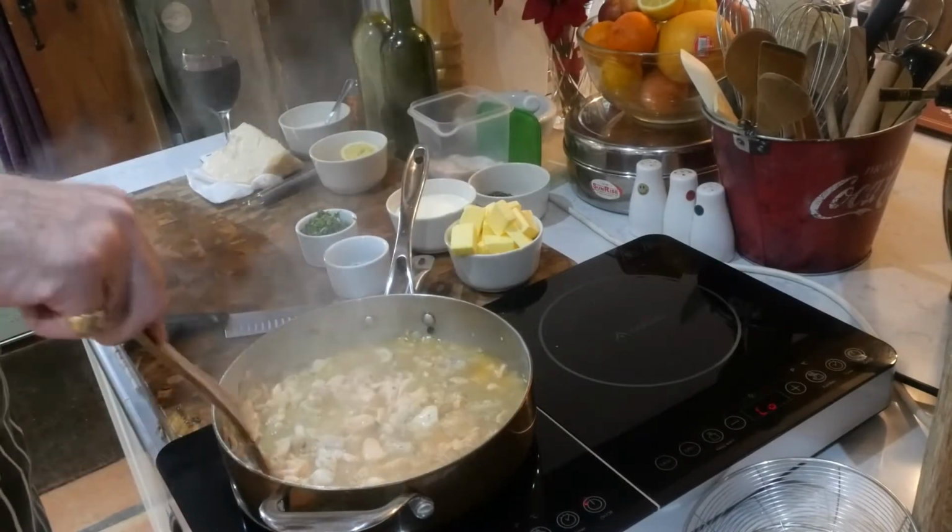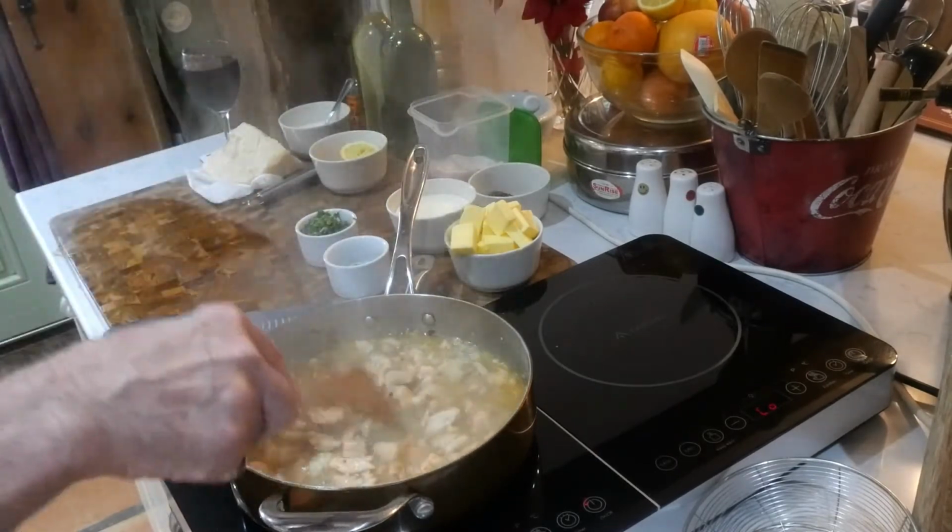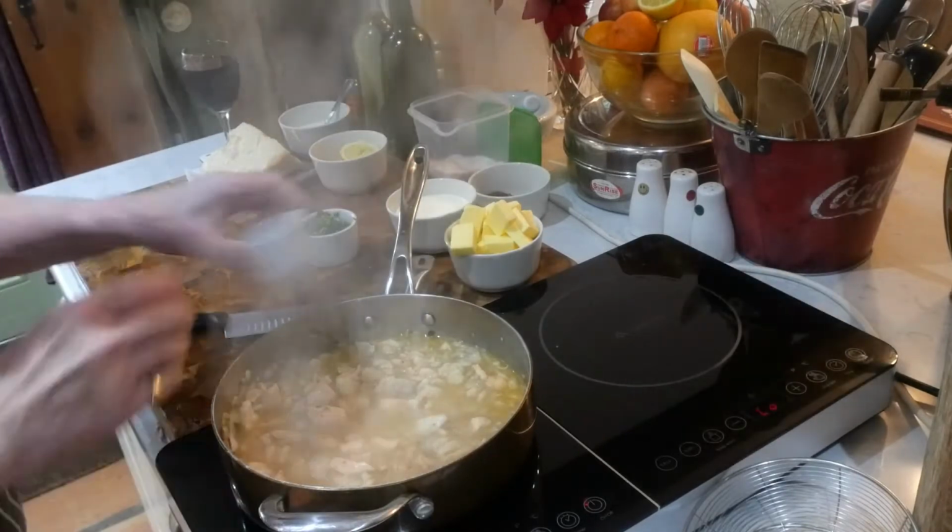stock coming along really nicely. Now I'm going to add the dill.